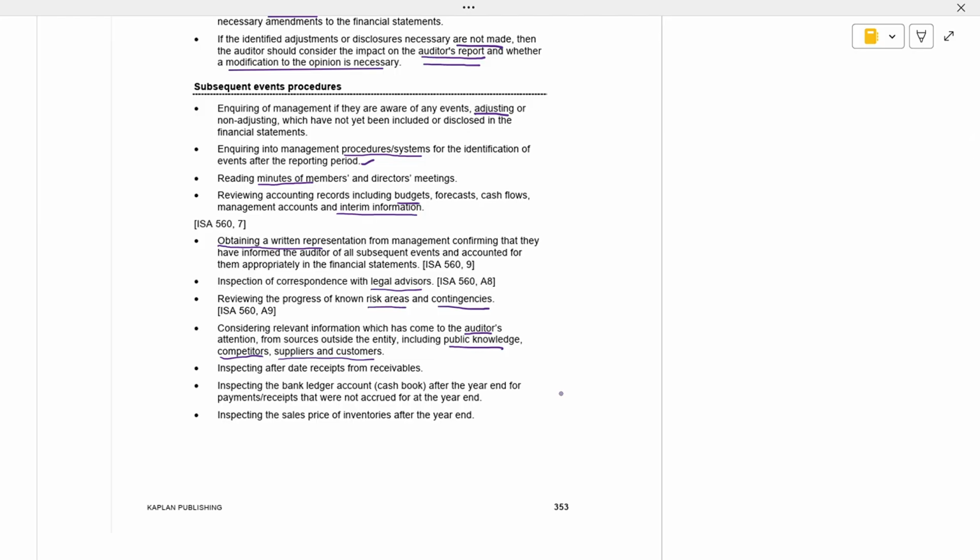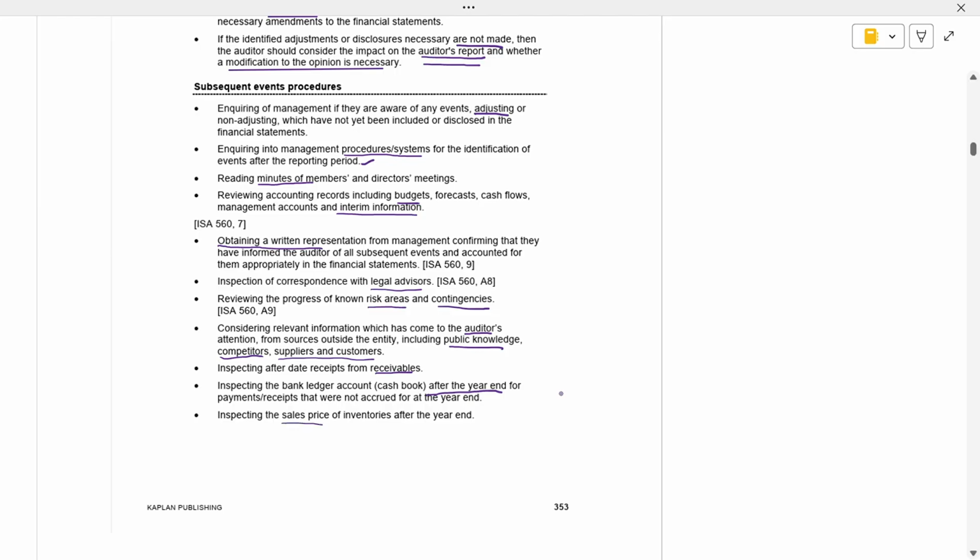Inspect the after-date receipts. Inspect the bank account and ledger account after the year end. That's very important, for payments that were not accrued at the year end, and any receipts or payments made after the year end.